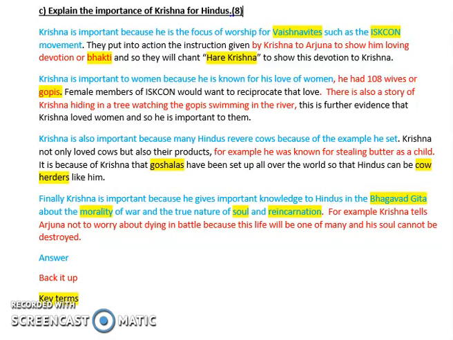So to recap, it's a part C. I have made 4 explanation points backed up with sources of wisdom. Because it's a question about Krishna, that's mostly using the Bhagavad Gita, and in particular the story of Arjuna and Krishna. My first point is that Krishna is a key focus of worship for ISKCON. My second point is he's important to women. My third point is he's important because he sets the example of respecting and caring for cows. And fourthly, he's important because he's an important source of information and knowledge.